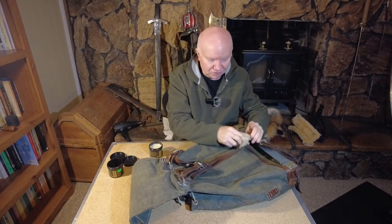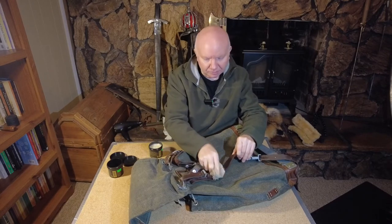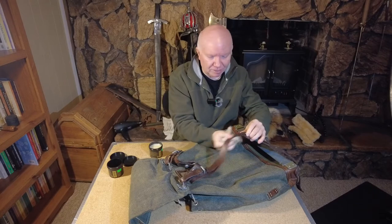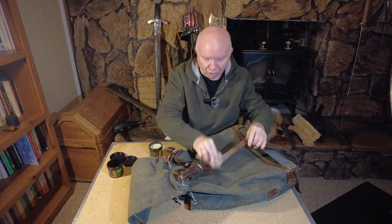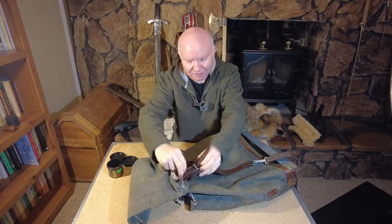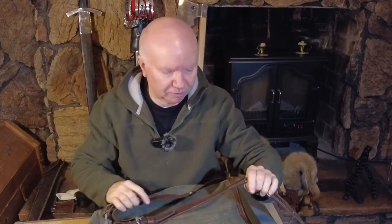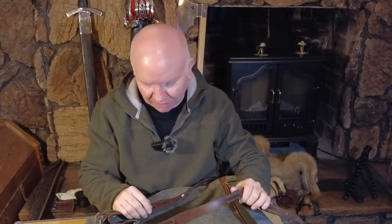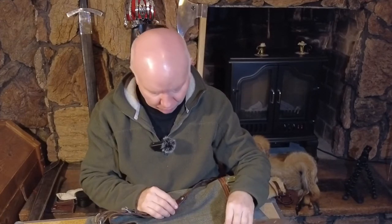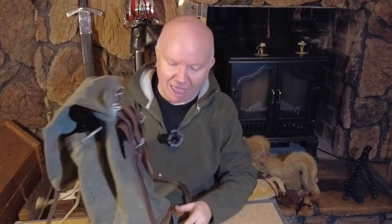These are pretty cool packs. You could spend a lot of money on a modern one. If you shop around, I've seen them on eBay for $150, and I've seen them for $80 to $90. If you really look around you can probably find one cheaper, but probably nothing less than $50 nowadays. I really ought to undo this strap and get behind there. Once you get enough on there, some of it will stop absorbing as you heat it up — that's when you know you're getting it to where it's good to go.